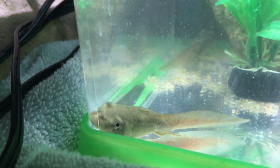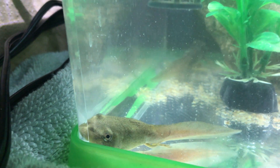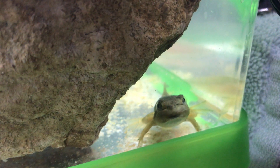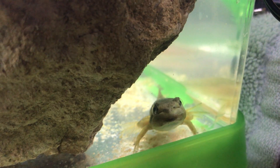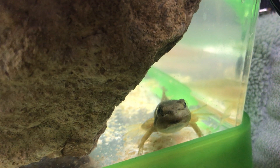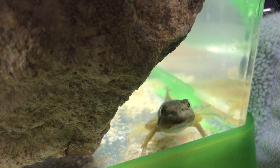This is the one that just has two legs so far — he still stays under the water most of the time but likes to rest on the plant. And here is our one that has all four legs. You can see his two front legs. I checked on these maybe 48 hours ago and he had no sign of his front legs. We came in this morning and he has all four legs.